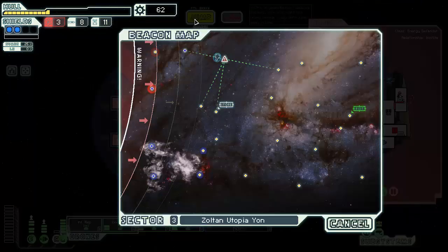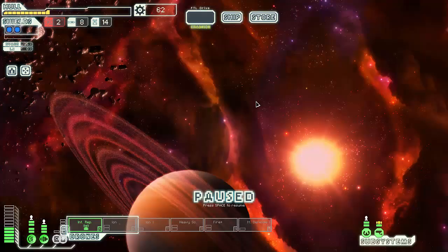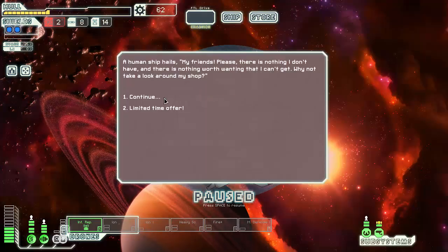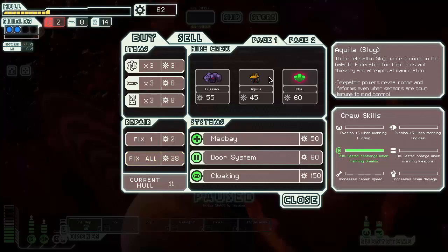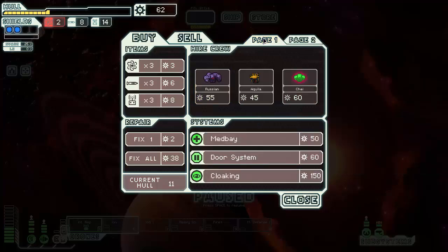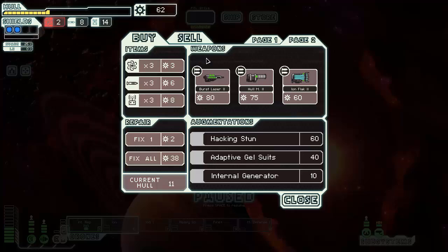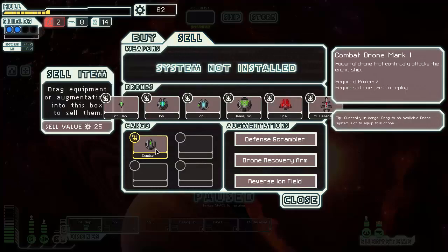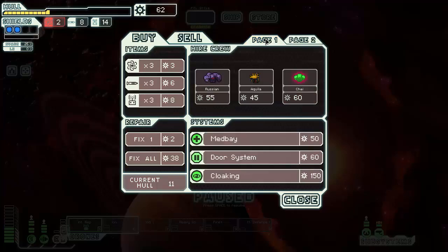Okay, we're good. We'll hit up another store. A lot of fuel, low hull again. Thanks for that one, mine. You don't see this one too often, especially in Captain's Edition. But we have not found the drones we are looking for.